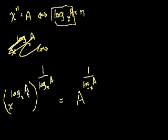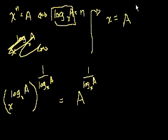Well, if you're raising something to the exponent, and then you're raising that to an exponent, you just multiply the two. So they cancel out, because this will be in the numerator and this will be in the denominator. So that gets us to this. x to the 1 power, because log base x of a over log base x of a is equal to 1. So that's the same thing as x is equal to a to the 1 over log base x of a.